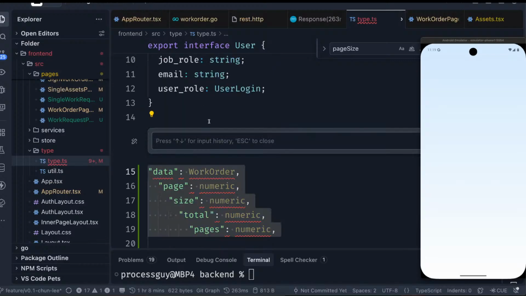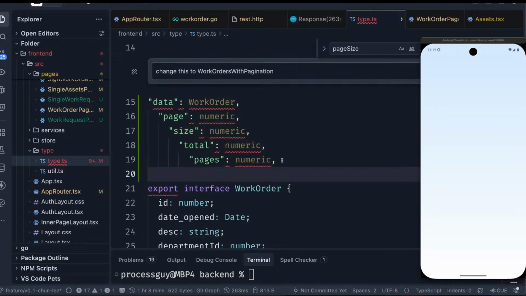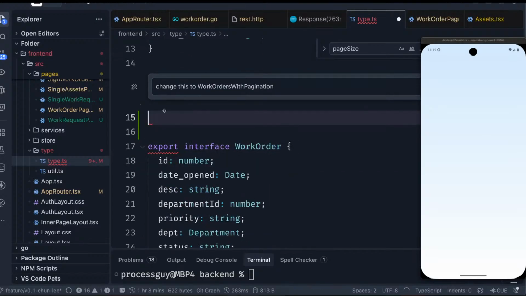I hope you do change this to work order. What will I even call it? Work orders with paging. Does this name make sense? Okay, so let me take it to ChatGPT to create the TypeScript name for me.